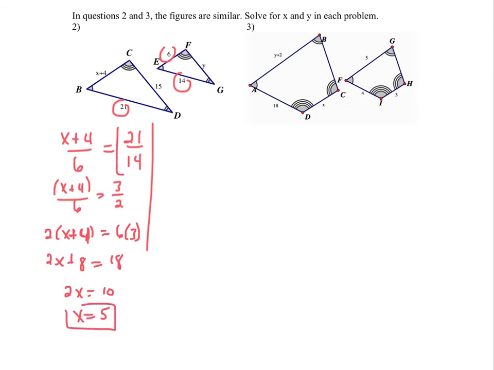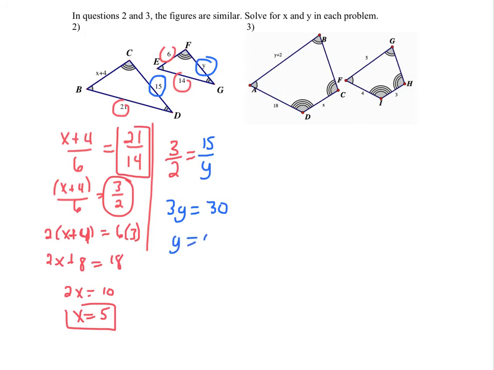Now, this fraction, 21 over 14, reduced to 3 over 2, and that's our scale factor. That's going to make it a little bit easier for us to solve for y. So take your scale factor, 3 to 2, and now set it equal to the ratio of 15 over y, because that side length of 15 in the first triangle corresponds to y in the second triangle. Remember, in this case, I'm always comparing the big triangle to the small one. You have to keep it consistent throughout the problem. Cross multiply, end up with 3y is equal to 30, and then divide by 3 and we get y equals 10.